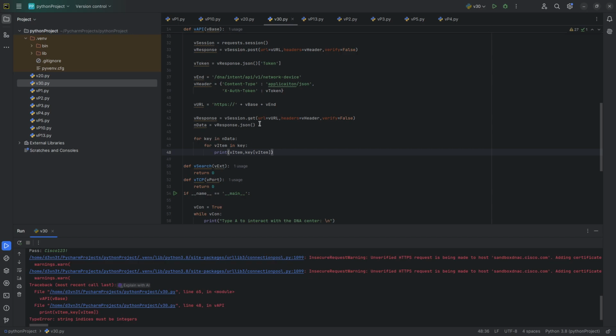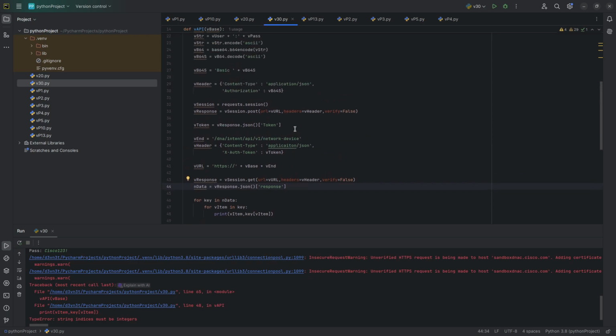So the issue is that what I put first just fetched the embedded list of dictionaries, and in order to get there, we need to use the parent key. In this case, you remember, it was response. So we just add it here.